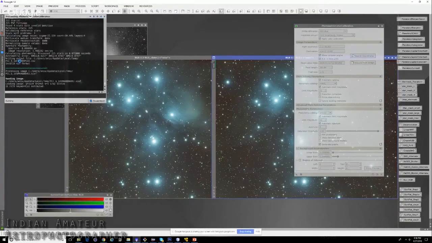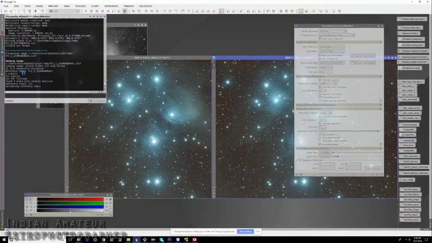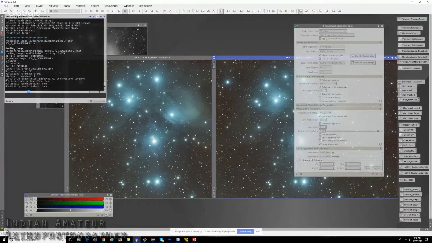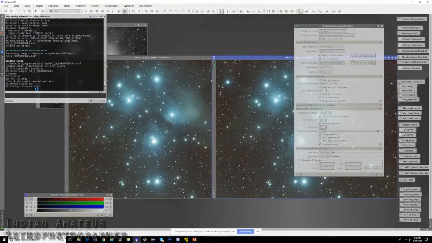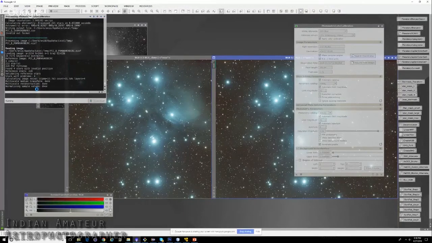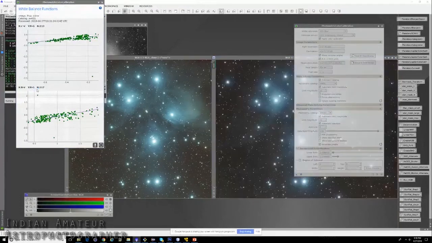You can notice on the left, it is trying to do a bunch of things. It is figuring out the stars. It's doing multiscale median transform and other transforms to figure out stars only. It wants to extract the stars, and using the star positions, it wants to figure out where in the sky we're looking. It shows the star detected values and the color difference values.